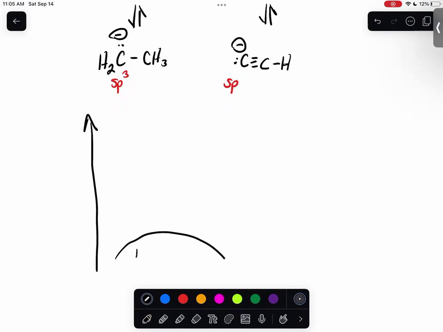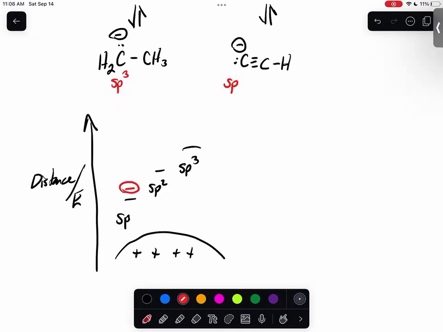And this is where our favorite diagram comes back into play of distance and energy from the old positively charged nucleus. And as we know from many times before, the less p character something has, the closer it is to the nucleus. And so the sp orbital is closest. And why this matters is because we're essentially putting a negative charge in that orbital. And so we're either putting it in an sp in the case of the right molecule, or an sp3 in the case of the left molecule.